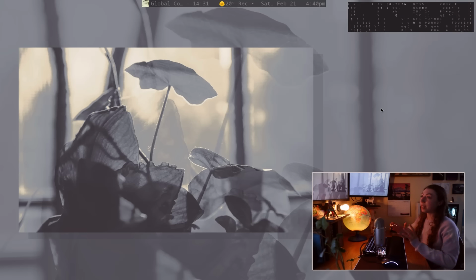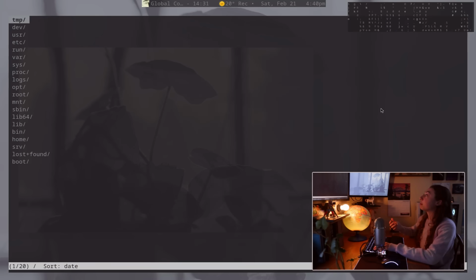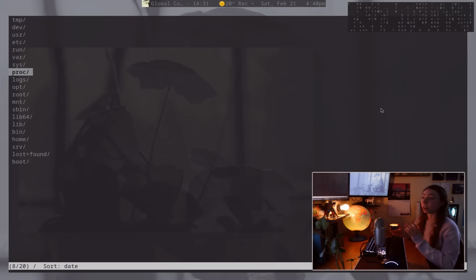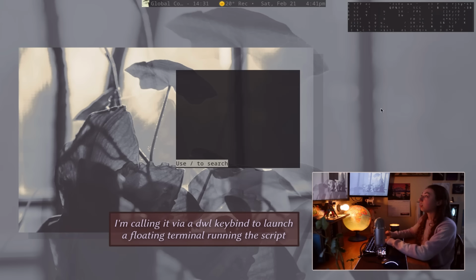Now, the reason that I believe it is possible is because of a program called fff. fff is a file browser written in pure shell. I've been using it for quite a while. It really works quite well and it does exactly what I need it to as a file browser. So I have tried to adapt fff here as a very, very crude approximation of the application launcher functionality of dmenu.